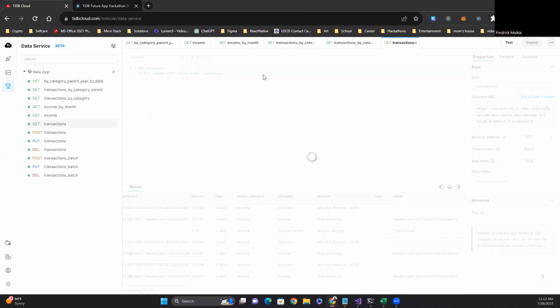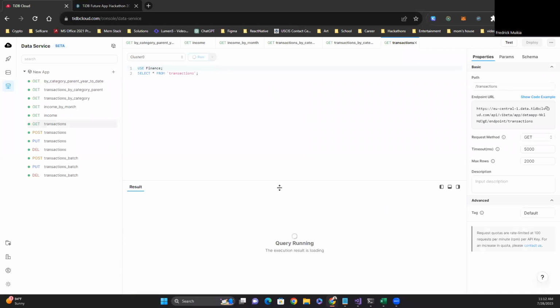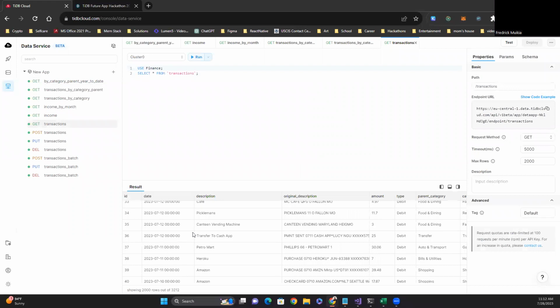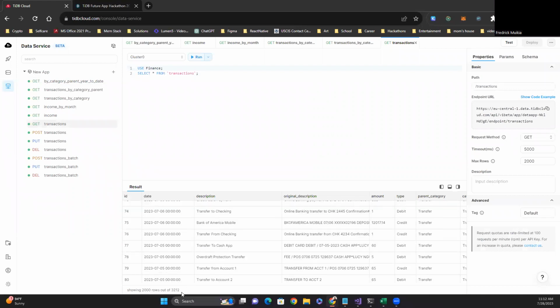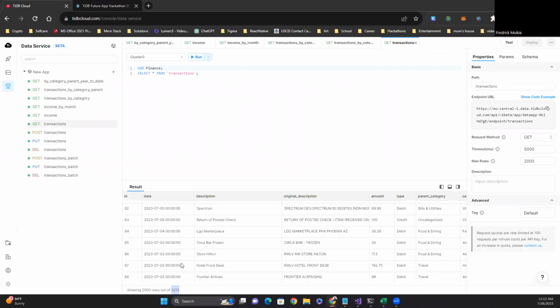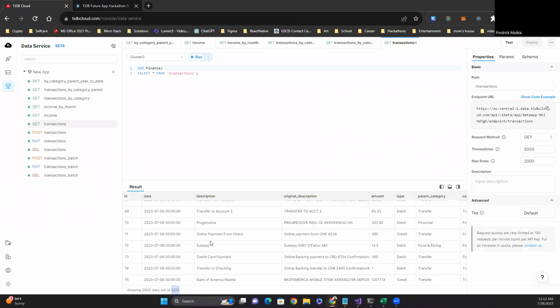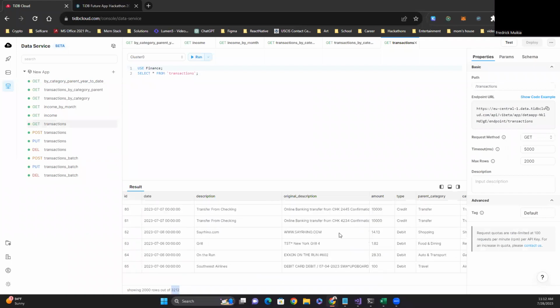So here, let's see. So you'll be able to see all the new transactions. So before that, we had, I believe, a little bit under 3,000 transactions. So now here you can see we added the new transactions and you can see all the details.